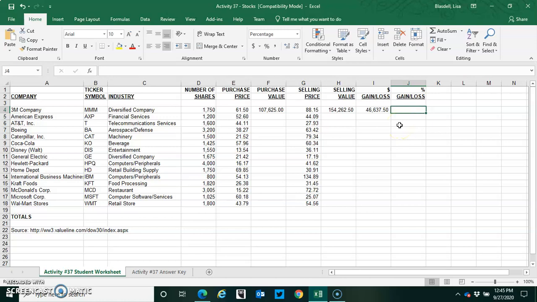So we want to do that by saying that it is this amount divided by the purchase value.